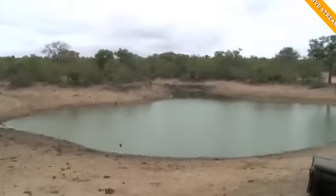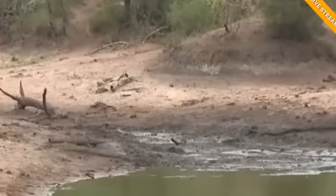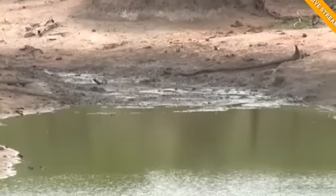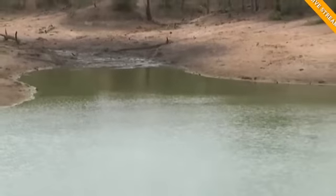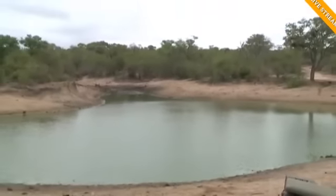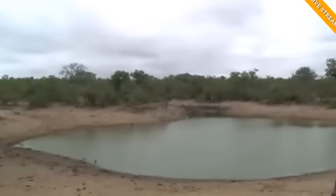Now, what you should know is that inlet there, the drainage line that basically feeds this dam, is reducing almost on a daily rate towards the middle of the water. And while it does look like there's quite a lot of water still here, it's definitely getting shallower and shallower daily. I think if we don't get proper rain in the next month, this will probably dry out, especially if the heat maintains. Ooh, very nice.